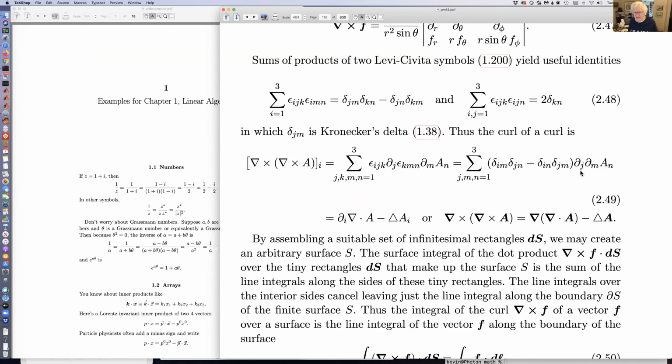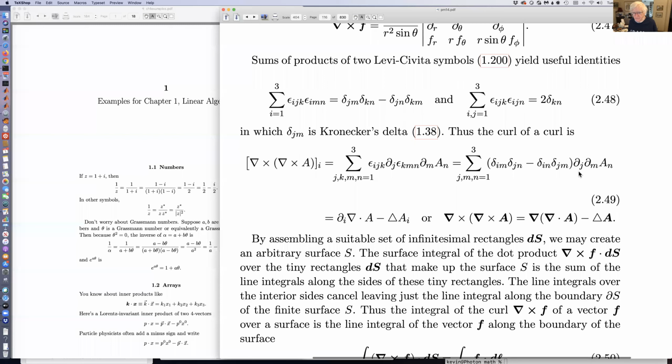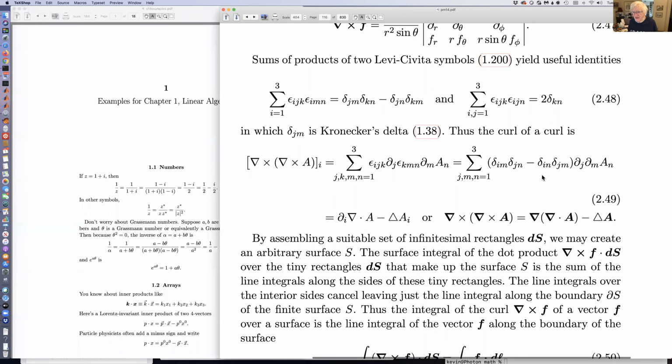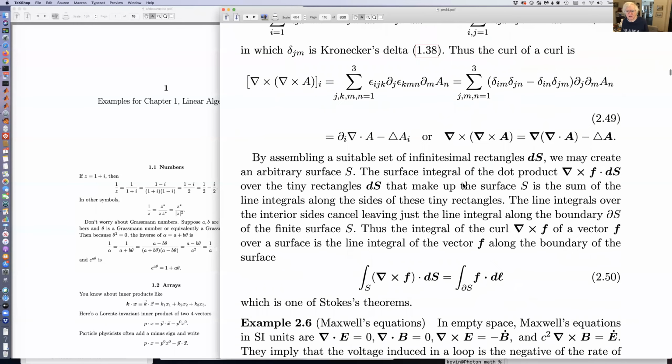So the m and n things commute, and so we have the ith derivative of del dot A. And then this term gives you j is m. So this then is a Laplacian, and n is equal to i. So it's the gradient of the divergence minus the Laplacian of the ith component. And so the curl of the curl of A is the gradient of the divergence of A minus the Laplacian of A. And the Laplacian of something in rectangular coordinates is pretty simple. It's just the Laplacian hitting each of the three Cartesian components of the vector. But if you're in spherical coordinates, for the Laplacian of a vector quantity, people usually use this equation to define it. They simply define it as the gradient of the divergence minus the curl of the curl.